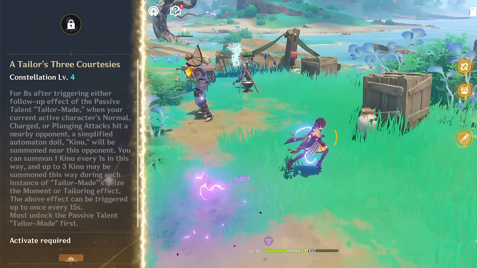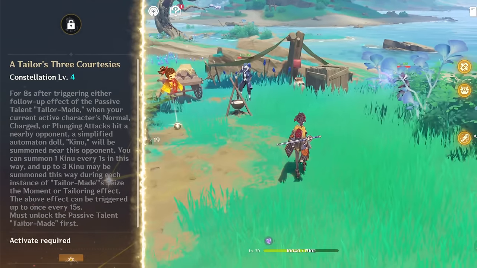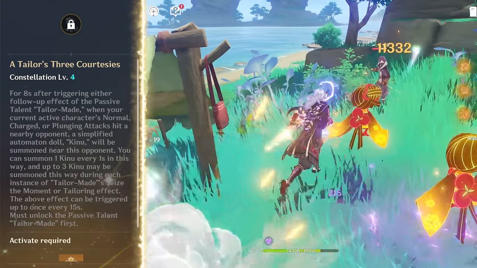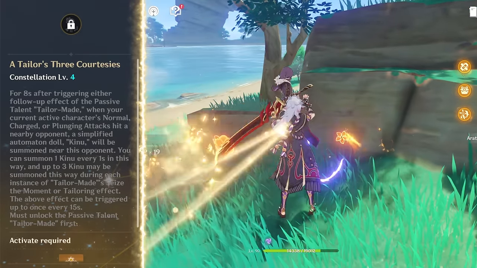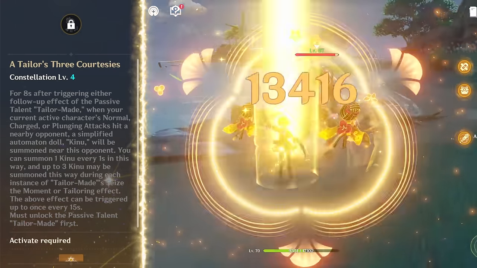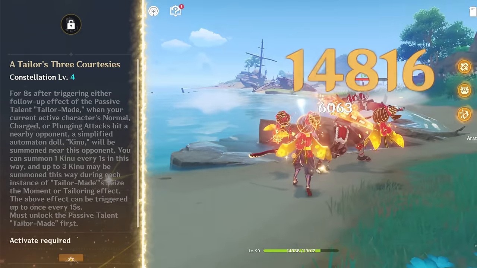With C4, you can summon that same doll from C2, but it works a bit differently. These are definitely closer to coordinated attacks. After using her elemental skill and then doing a normal attack with her or pressing E to swap to the next character, the next normal, charged, or plunging attacks will make this doll appear and do coordinated attacks. Again, like with C2, we can only have 3 of these attacks per skill cast.